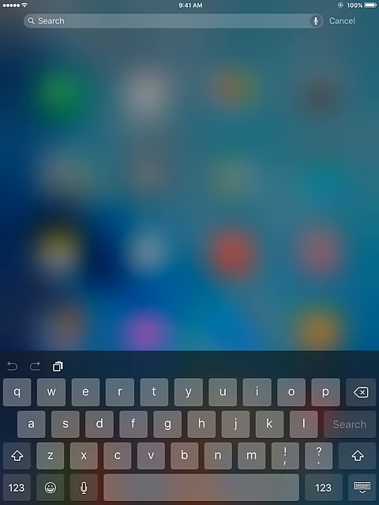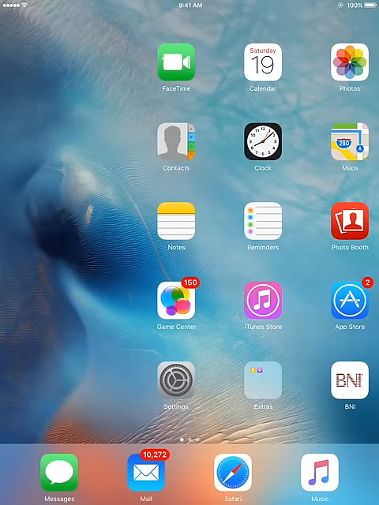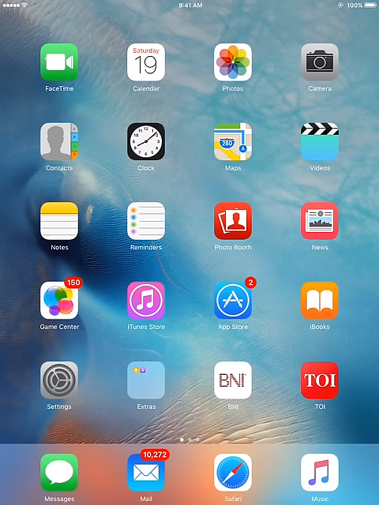This is Spotlight Search like normal, but if you turn on Siri suggestions under Spotlight Search on newer devices with A6 chips plus, like the iPad 3, iPad 4, iPad Air, iPad Air 2, etc., you would see these apps that would be recommended for you. And if you slide here, you will see another screen. That would be really awesome, by the way. And it'll show you the news, the suggested people you might want to call, that's on iPhones, and the suggested apps that you might want to use. Really new features.